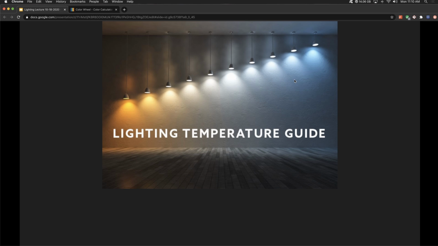So cool lighting can evoke things like being cold. It could be winter, that literal cold feeling. It could also be more metaphorical, right? If somebody is cold, that means they might be distant. These cool colors could be mechanical, depressed, isolated, but there's also positive things. Most work environments, if you work in an office, will have this neutral white lighting or this slightly cool tint, so it could be professional.